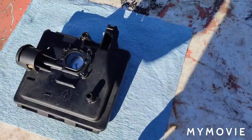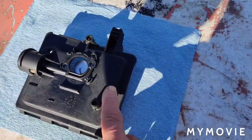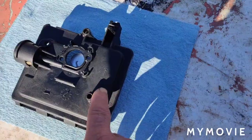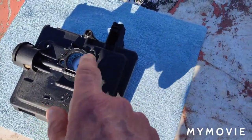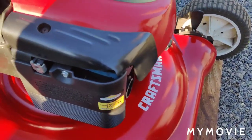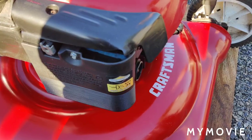Today I want to try to fix this air filter backing for a Quantum engine that has the primer built into it, and it's been a forever problem for me with warpage here. When I did this engine, when I put this engine on, I had it all apart and I put it all back together. It primed fine.